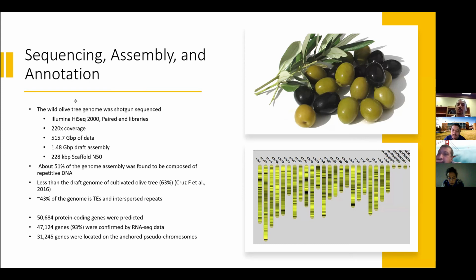Because the project was supposed to be a big project, and then it turned into a small project, and we couldn't sequence a big number of trees. But we took the ones from Turkey because the cultivar and the wild type from that part of the Mediterranean, you cannot even separate them genetically. They're very tight. So we're looking for something so tight that the only way we can find any differences is going to be in the regulation.